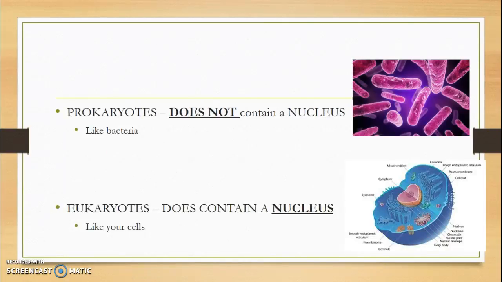Now, there are two different types of cells. Some cells do not have a nucleus, and they are called a prokaryote. So in your notes, you're filling in the word does not in the blank next to prokaryote cell. Okay? Sometimes people call it prokaryote as well. But I remember this pro rhymes with no, so these guys have no nucleus. The other type of cell is called a eukaryote, or a eukaryotic cell. These guys do have a nucleus. So I know I have nucleus underlined on this PowerPoint, but you're writing in do contain a nucleus.